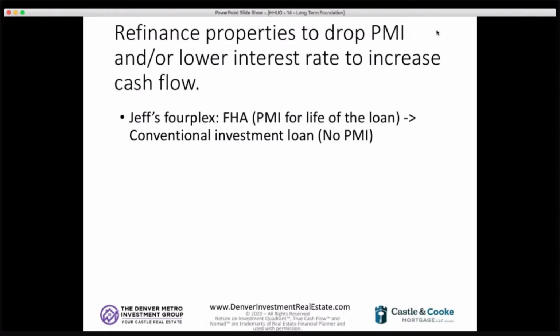Okay, so it's an opinion of value. You could have the nicest property in the world, but if they look at the other comps and everything tells him or her that it's worth X amount and you're wanting Y amount, and the X amount is not enough equity to get out of whatever loan you're in, then you're pretty much stuck. Either hire another appraiser, or just deal with your current loan.